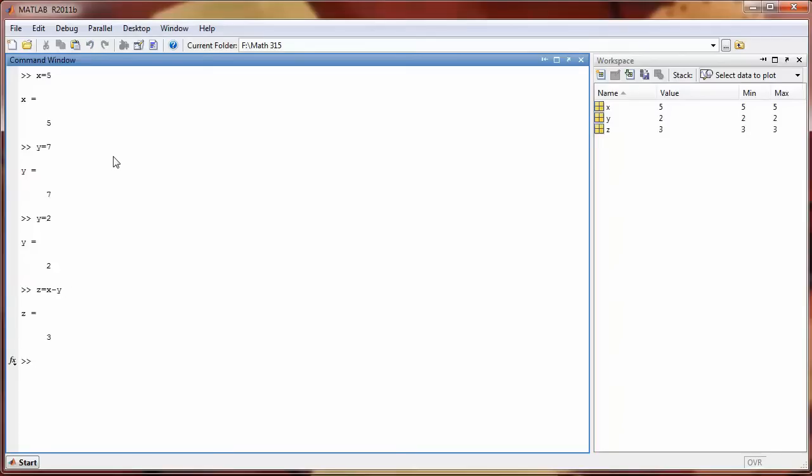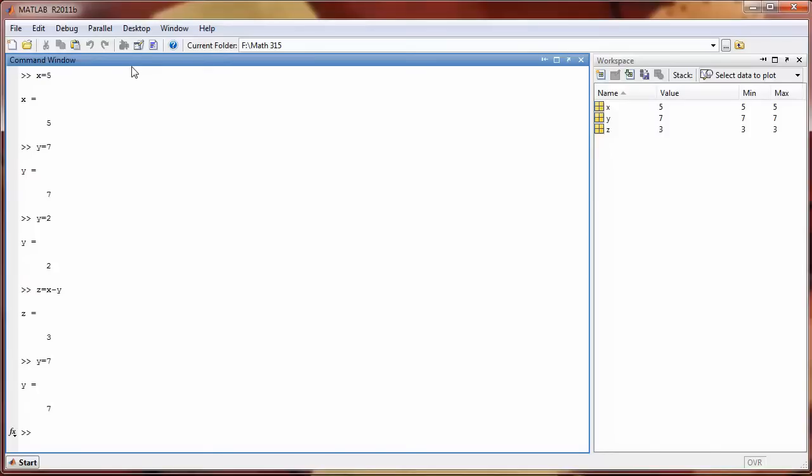When I press enter, I've created a third variable z whose value is the difference between x and y. So the value is 3. Now, let's say I go back and I change the value of y back to 7. So y is equal to 7. Now, when I look at the difference between x and y, I should get a different value.